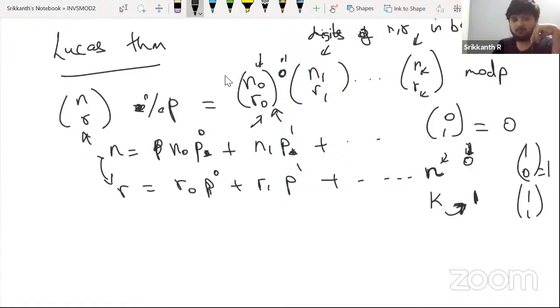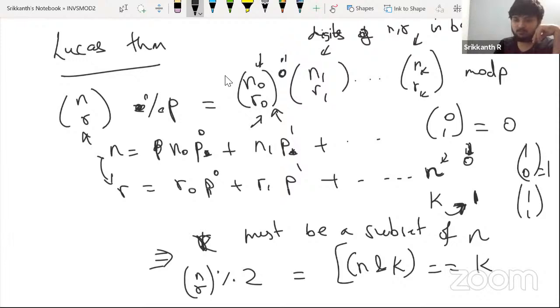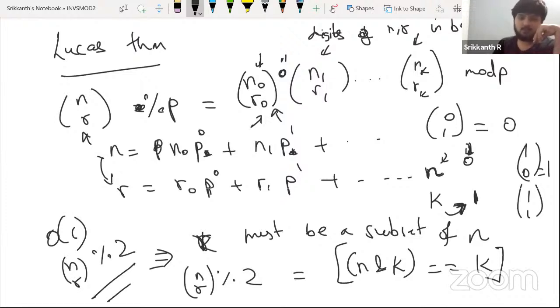If that happens, then nCr modulo 2 is 1, otherwise it's 0. So this is equivalent to saying that r must be a subset of n. So nCr modulo 2 is actually equivalent to (n AND r) equal to r. So in O of 1, you can get nCr mod 2. And in O of square root of k, you can solve the whole problem, which is enough to get 100 points.